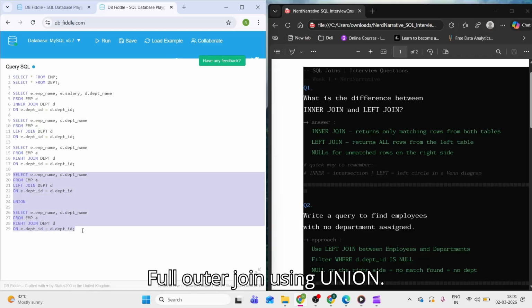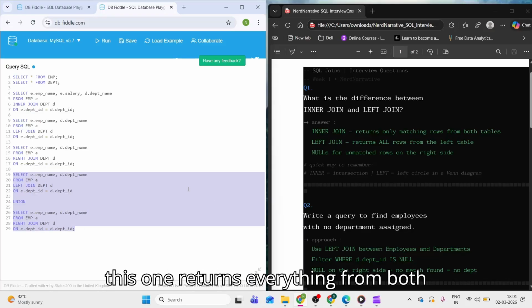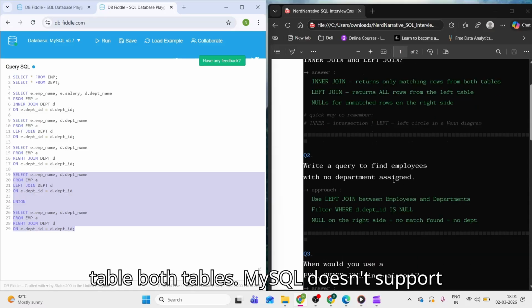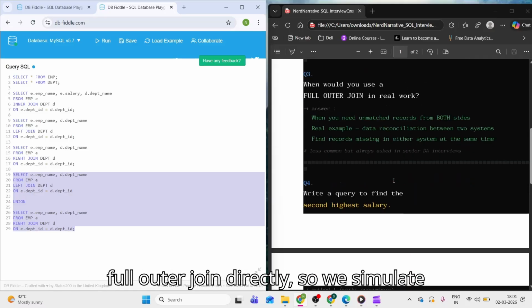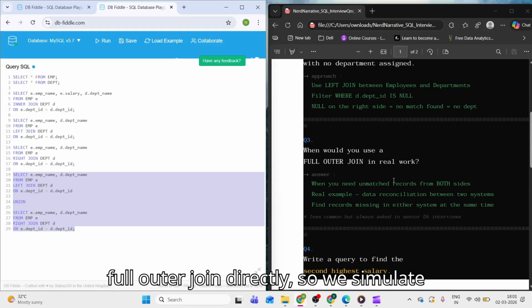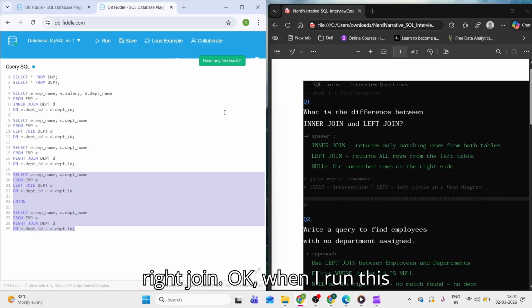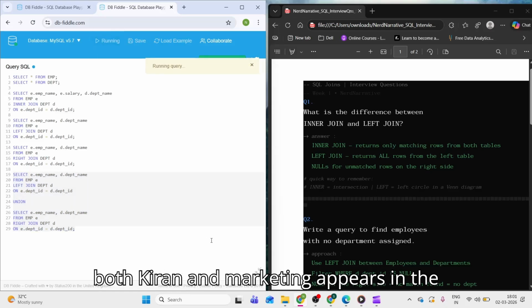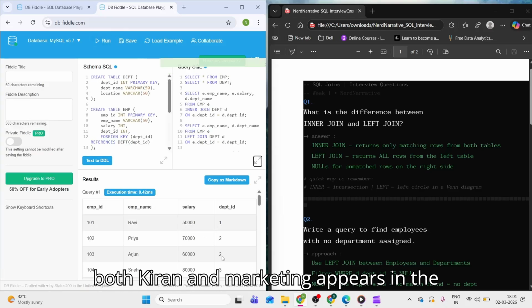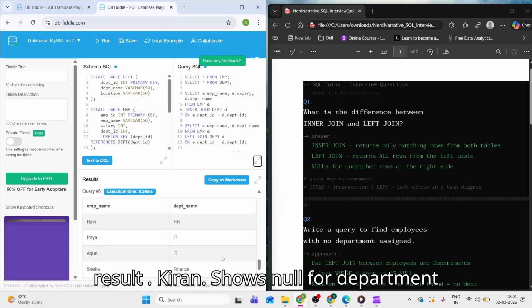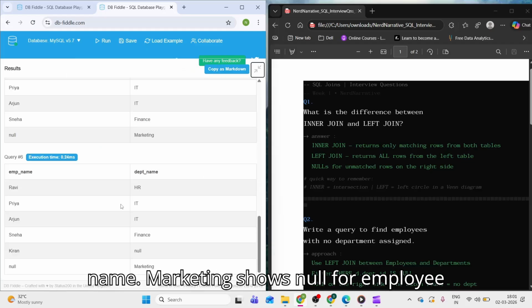Full outer join using union. Now full outer join returns everything from both tables. MySQL doesn't support full outer join directly, so we simulate it using a union of left join and right join. When I run this, both Kiran and marketing appear in the result. Kiran shows null for department name.